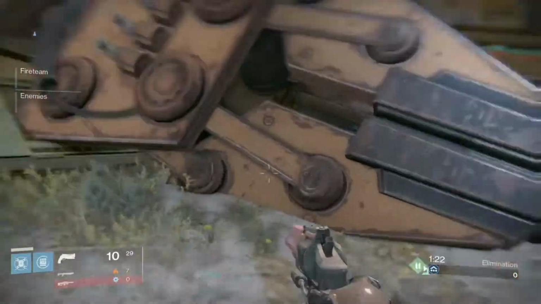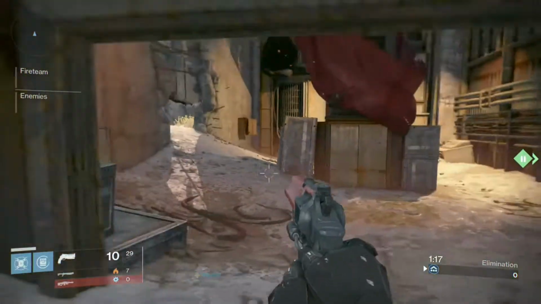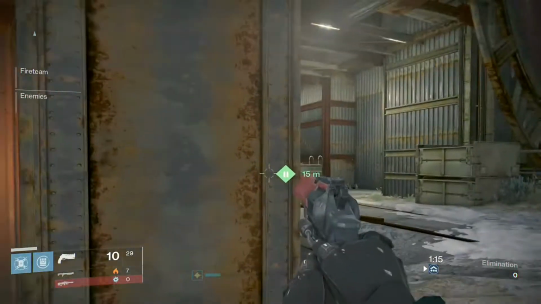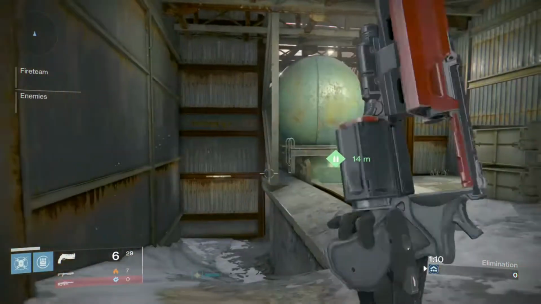So for this side, I would simply play it safe. If you get this side of the map, I would just pretty much hold the enemy off. Make sure you're watching all the angles. Try not to challenge any dumb sniper lines of sight like this one. This is where a lot of people seem to get picked off.